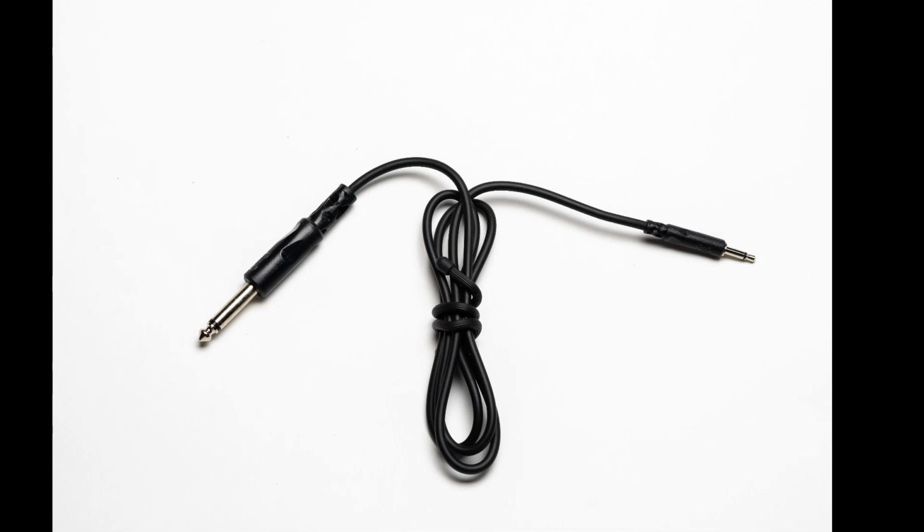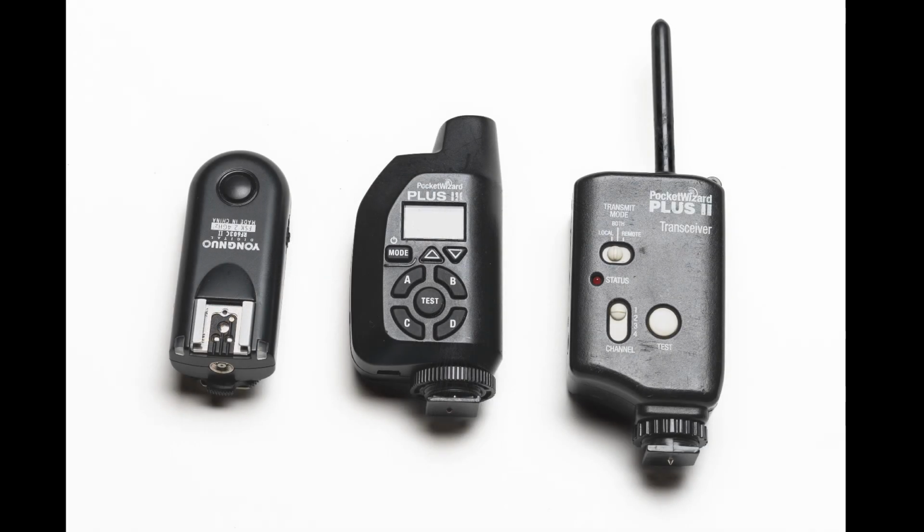And if you're confused about what kind of cable to work with, if you want to use a Pocket Wizard, Pocket Wizard makes the cables too, and they're really not that expensive. You just have to go to a camera store to get them. So those are my quick thoughts.